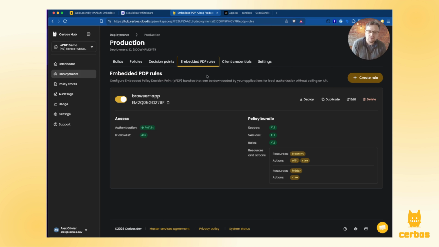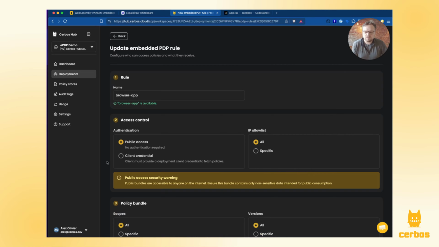For the edge runtime use case, we now also support authenticated pools of policies. So you may actually want your full sets of policies, but running inside of your edge runtime, Cloudflare Workers, or a Lambda@Edge, where you want to actually get the full policies, but we also want to make that secure, so you can authenticate using your existing PDP client credentials to pull down an unfiltered bundle that gets loaded onto the device. And these rules you can expand upon.